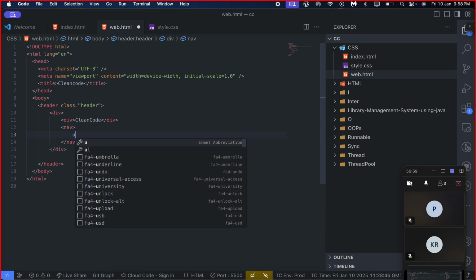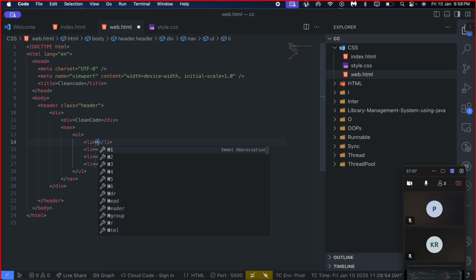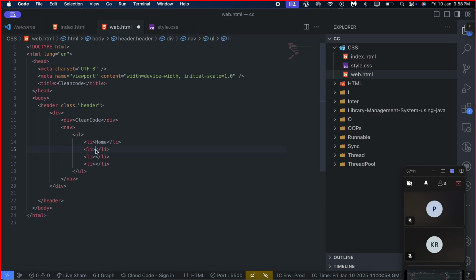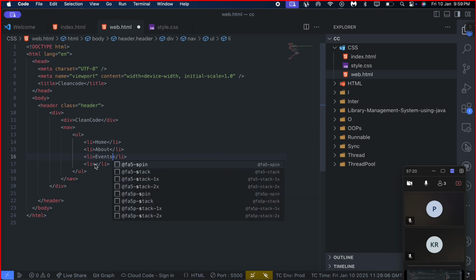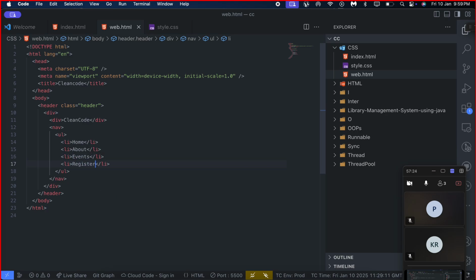Here we can give a ul and four li. The first I will give Home, second About, third Events, and fourth Register. So these are the main things.